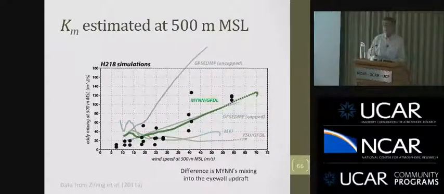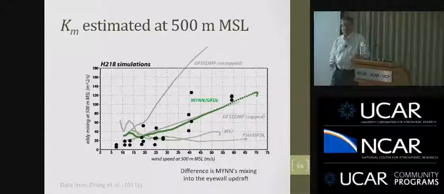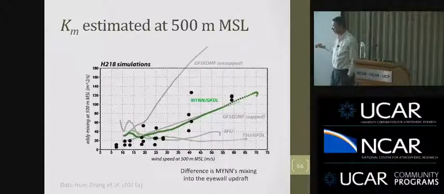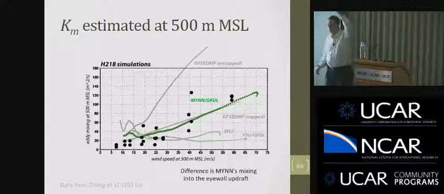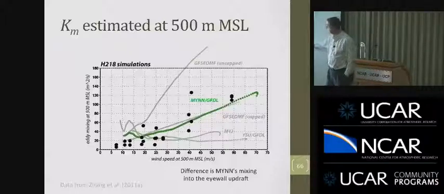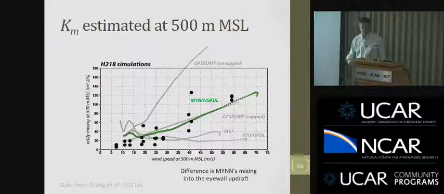But this is what MYNN produces. Notice MYNN is actually looking very good compared to these observations. So this is encouraging. At relatively larger wind speeds, we're producing larger values of mixing basically because there's more mixing at higher altitude within the eye wall because of the reduced stability and increased shear. So it looks more like what was being forced by the cap on the GFS scheme, but that actually could be coincidental. This could be producing better results for a more organically correct reason.